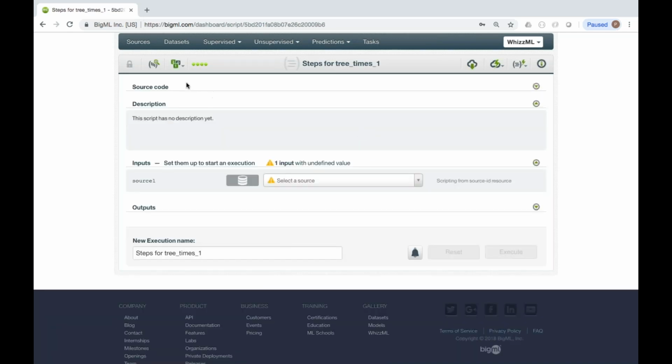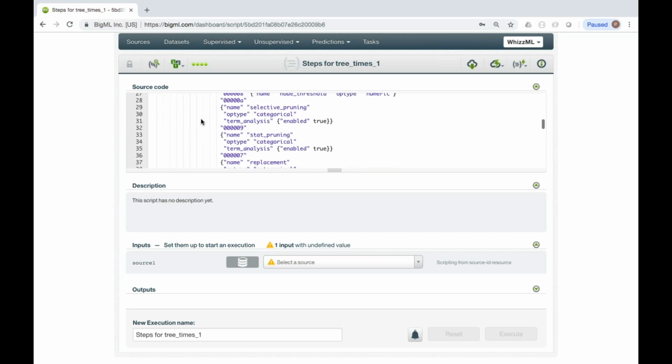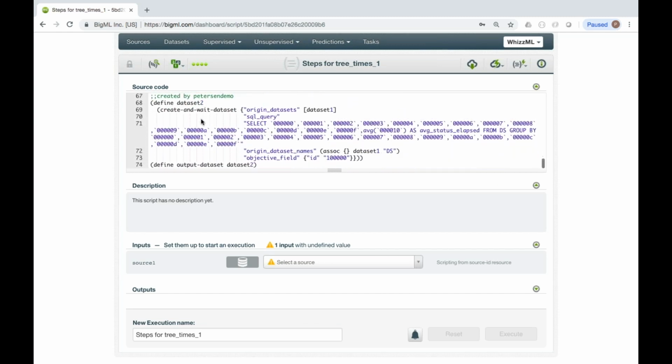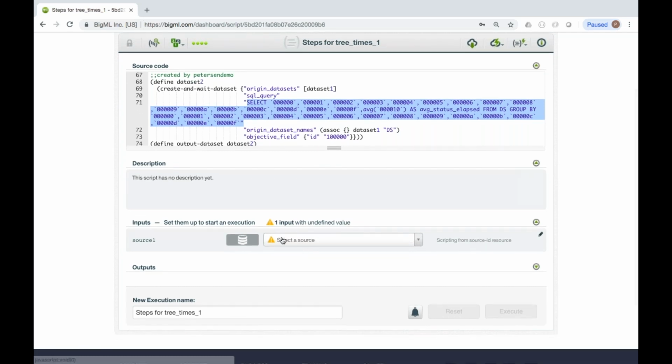And that workflow in this case is going to exactly reproduce that data set transformation that we did to perform the aggregation. And so we can actually look at the source code and we can see, it should be in here. There's the exact same SQL query. It's now embedded in the script. I didn't have to write it again. We could do this from the UI resource as well. So I could just sit here doing transformations in the UI and then in the end scriptify it. And what we end up with is a script that we can now apply to a new source.